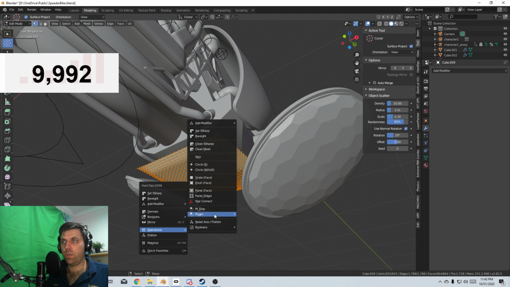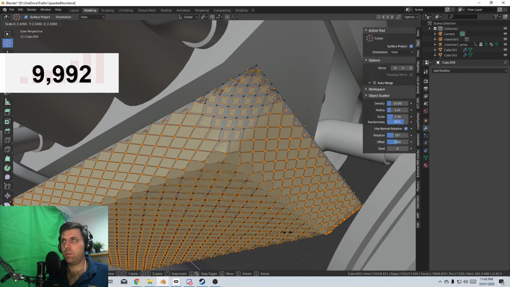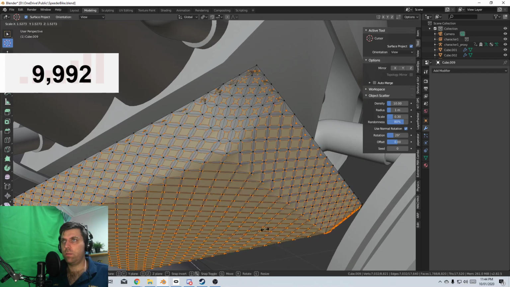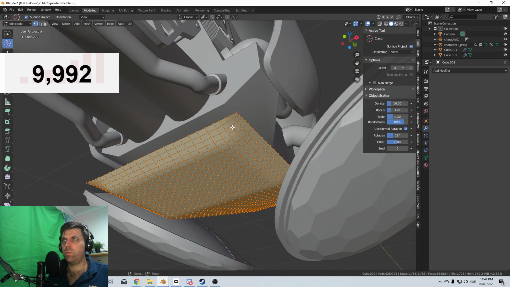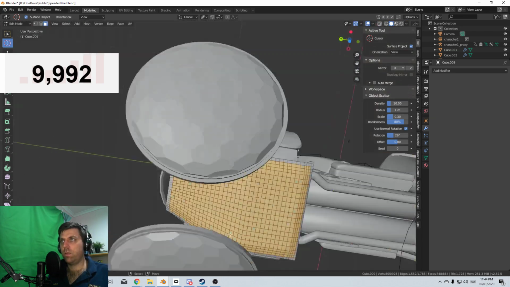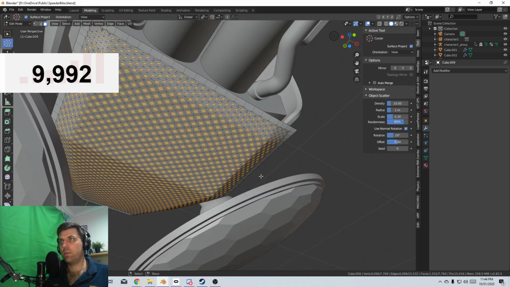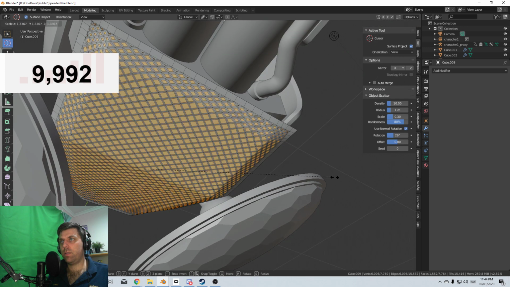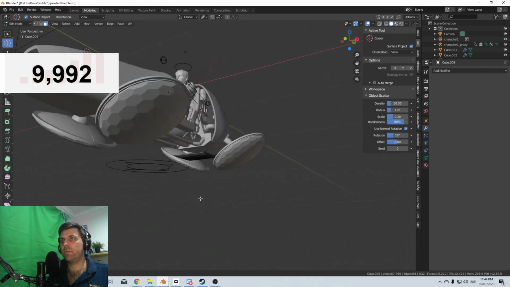operation, I want to grate, okay, hang on, we don't want, okay, let's get rid of the edge. And now we go Q, operation, we want to grate. Let's scale that out. Delete faces.